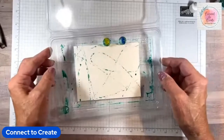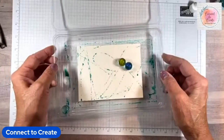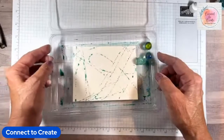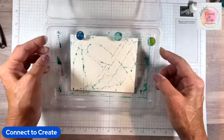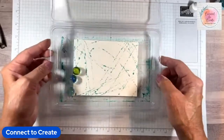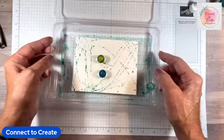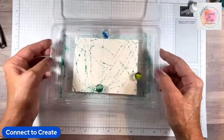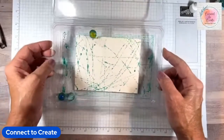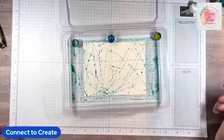And continue rolling them. You can try to steer them if you want. Sometimes they catch on the edge a little bit. They don't want to go where you want, as you can see. You really don't have a whole lot of control, so it's just fun to see what happens. Sometimes you have to go back to the edge and pick up some more ink. And I'm trying to get that big blank spot there, and there we go. Sometimes the marbles don't go where you want them to, like today. Right there. Well, that's going to have to do.